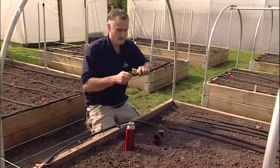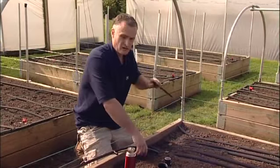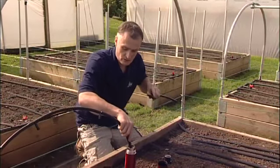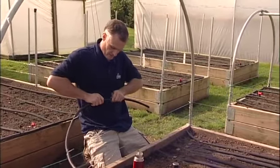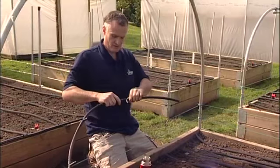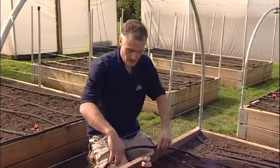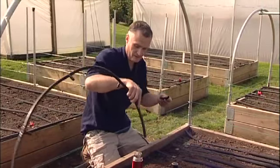And like I say, the use of this warm water really does make life a lot easier. And when it's cooled, it seals itself around the barb and gives it a very good watertight, secure fitting. And the last one is an elbow, as we said, to take it nicely back down the bed.